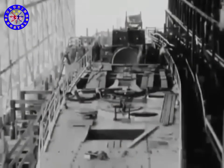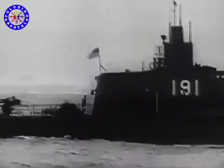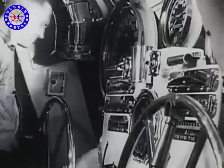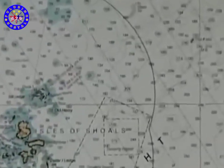The Sculpin and Squalus were commissioned 45 days apart at the naval shipyard in Portsmouth, New Hampshire. Their designs were virtually identical. They were among just ten American subs built that year — still too early for the accelerated construction programs which the war made essential. On May 23rd, 1939, the Squalus was on a training run off the northeast U.S. coast, near the Isles of Shoals, barely 15 miles out from the Navy Yard in Portsmouth. As she prepared to execute a standard test dive, something went disastrously wrong.